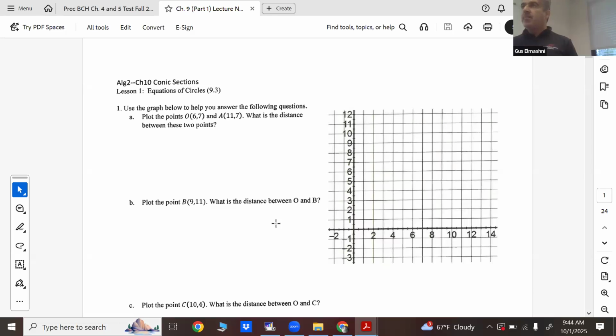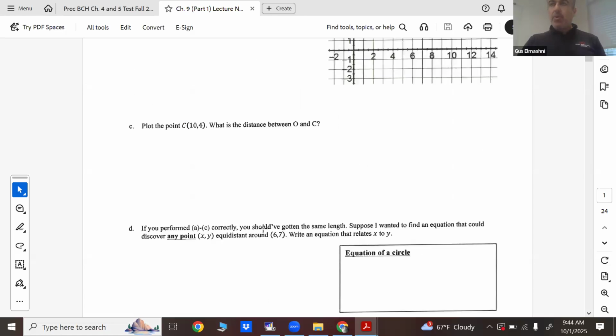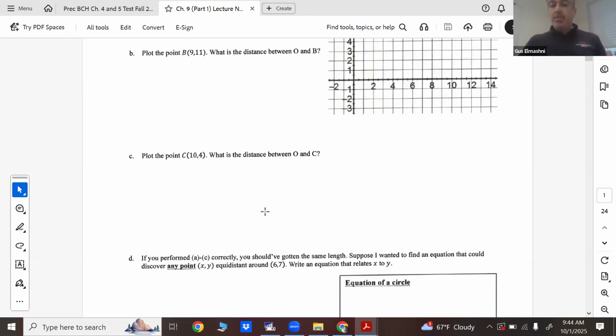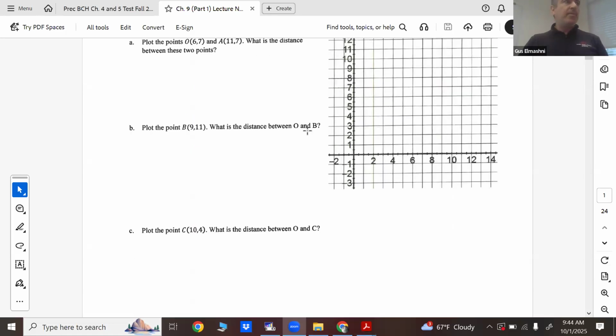This is kind of a review of geometry honors, or regular geo for those who are juniors. You did geo here. For those who are sophomores, you probably did geo or some sort of geo in middle school. So let's just do some problems, and we'll talk about the equation of a circle and why the equation of a circle is the equation of a circle. It's right in front of you.